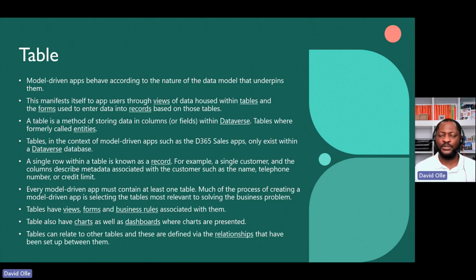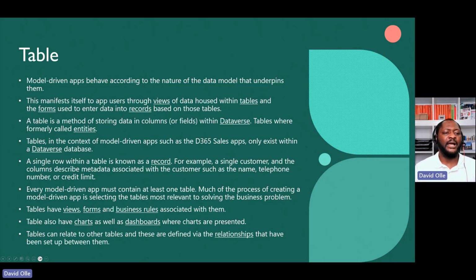And your model-driven application only works if you have a table and a data model, right? Now, the second point here says this manifests itself to app users through views. So the tables that you have, what you're using to configure your data points, those data rows, the data you've collected, are then shown to the end user via your views and your forms, right?